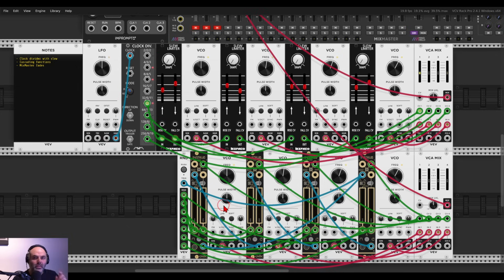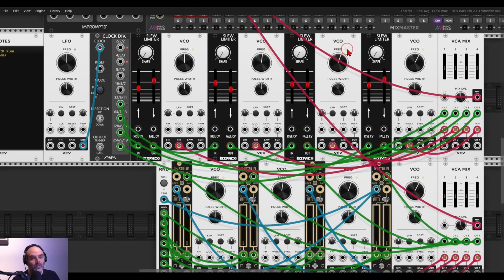So something, I think also on this there should be already a video, using a clock divider. So instead of a latched trigger, you can use a clock divider with a slew limiter, as I'm doing here. I have 4 oscillators, each tuned to a different note, 4 slew limiters and 4 clock divisions. In this case, it's 11, 13, 17, 19.